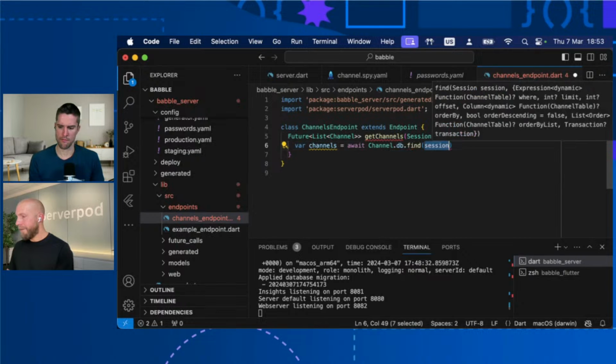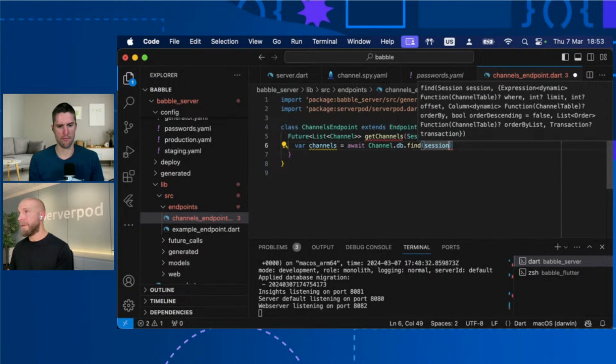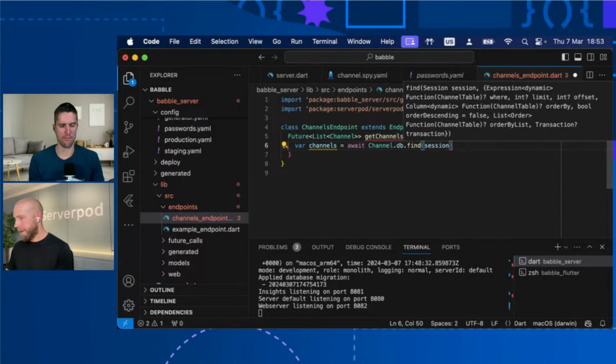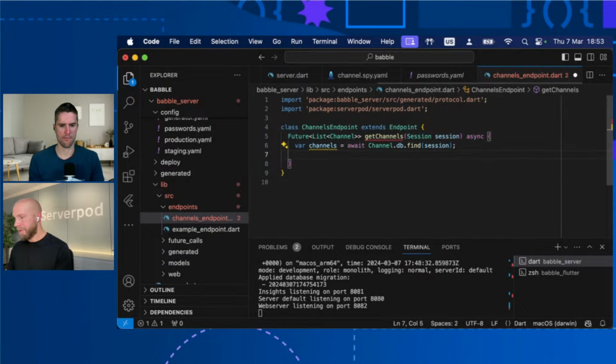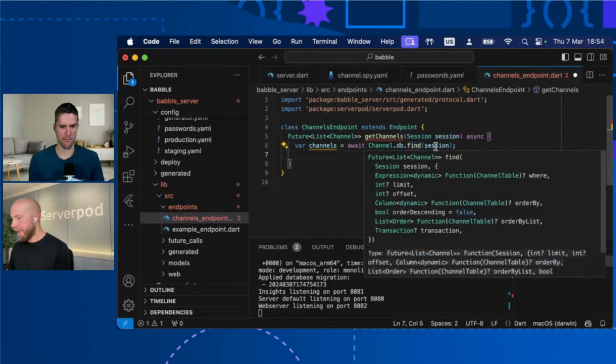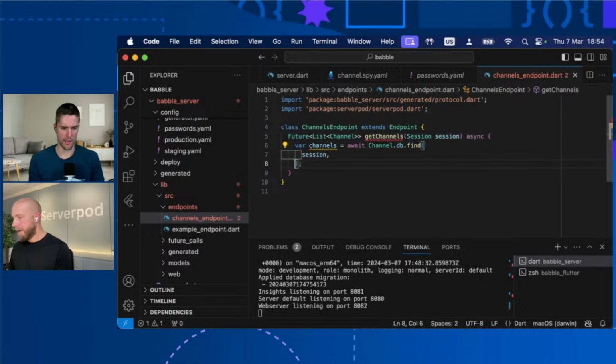We're going to use the find method here, which takes our session to get access to the database. Does the find method by default grab everything? Exactly. But this is where, if you want to search for things in your database, you do that with the find method.